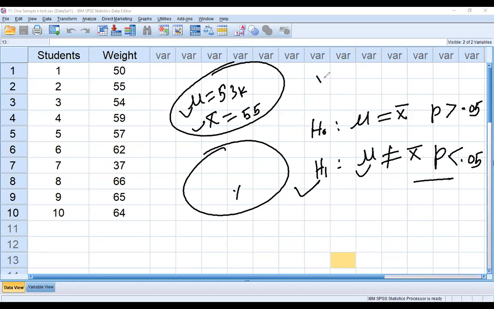If you want to know the impact of advertising expenses on sales, whether advertising expenses significantly improve sales or not, you will test the hypothesis through simple regression analysis. And if your p value is less than 0.05, then you can conclude and generalize. But in the null hypothesis, we assume there is no significant impact of advertising expenses on sales.